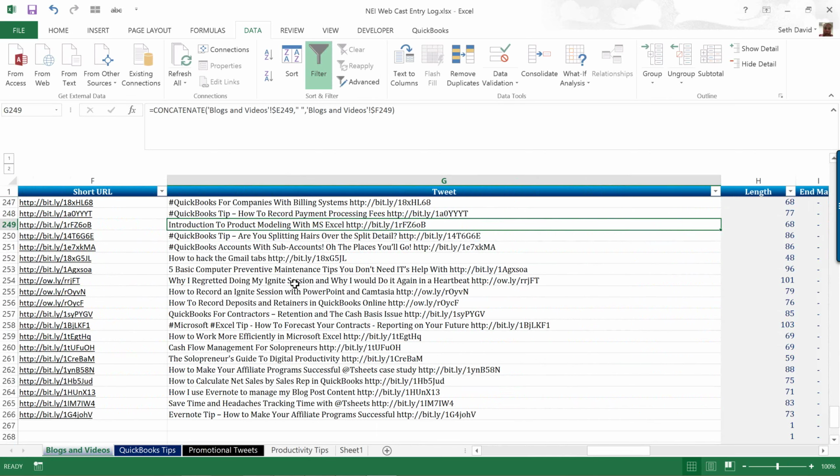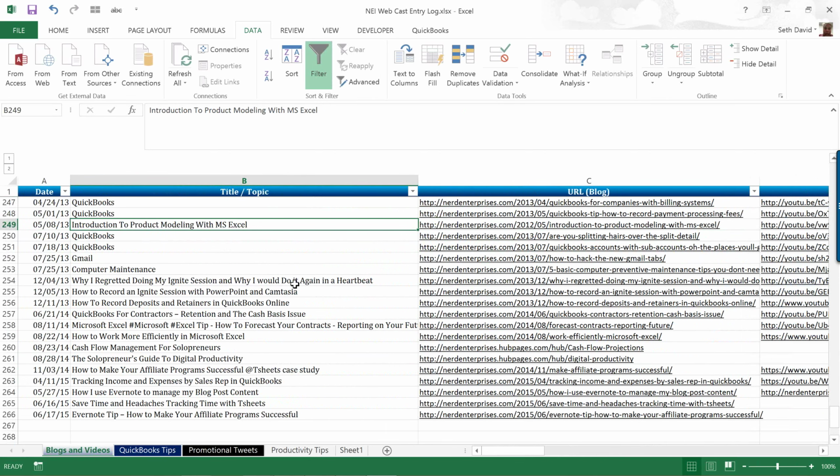If somebody's just searching for how to do product modeling with Excel, then that's why I wrote this title. Because financial modeling is a very broad term, and there are a lot of people who are going to write content around a term like that. So oftentimes I'm going for something a little more specific. It'll limit me a little bit more, but if somebody's searching for something this specific, I'll capture that audience.